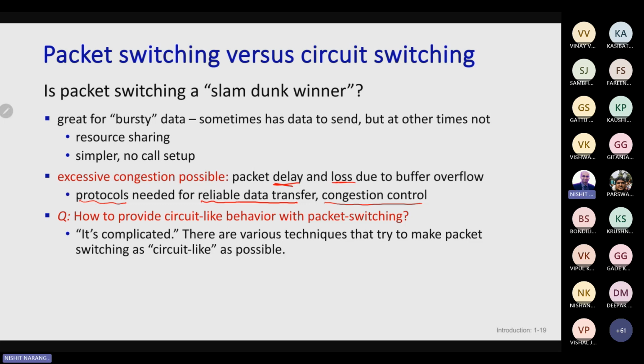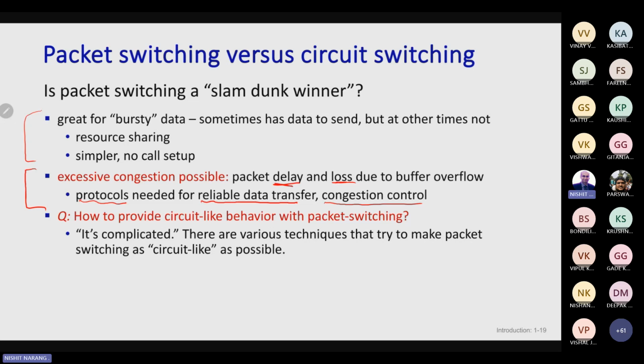Right? So packet switching is good for bursty traffic because it's simpler and it supports more number of users in the same resource. But I do need to have protocols that can support reliable data transfer for specific applications that need it, like file transfer. How do I do it? We'll talk about it later.